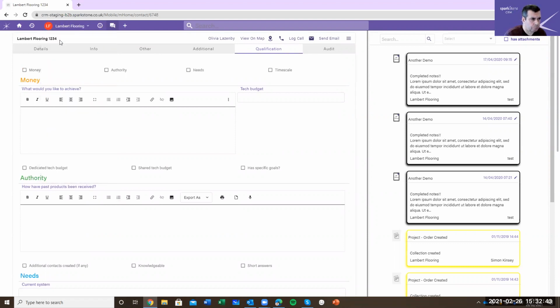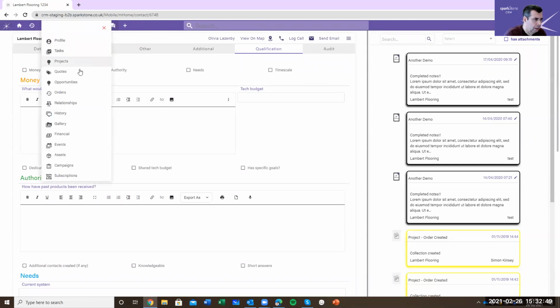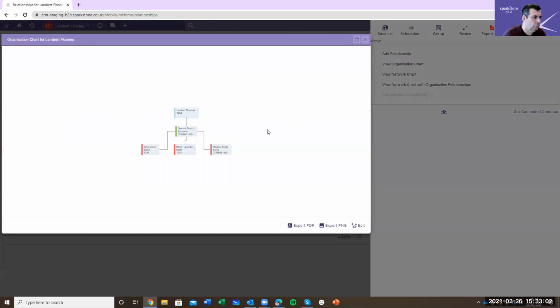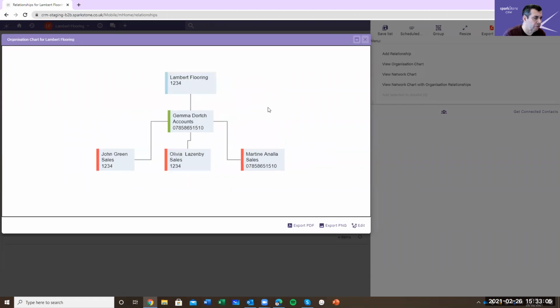But if I just go to the profile menu for a minute and look at relationships, I can see who is Lambert Flooring connected to and what's the relationship. In fact, most of these are employer-employee ones, so I can just show you very quickly that we've got another view type under here called an organization chart, and right out of the box it will do organization charts, and you can use these relationships both internally and externally to describe how your contacts are connected to each other within the business, and an organization chart in this case, or how they're connected outside the business to distributors, to resellers, to business groups.